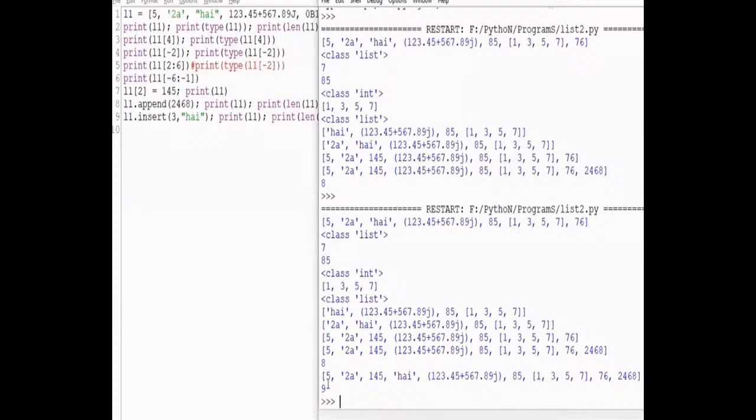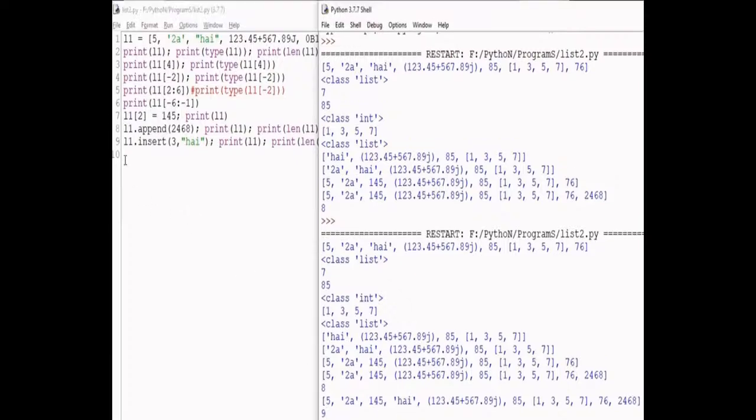See here, and now we have a high in the position number 3, that is index number 3, 0, 1, 2, and at index number 3 we have the new element high. And now the length of the string is 9. Previously it was 8, and now one more element is inserted into your string, and the length of our string is now 9.